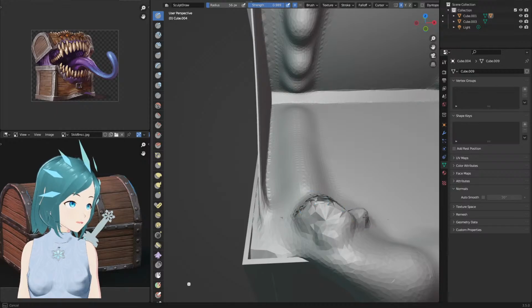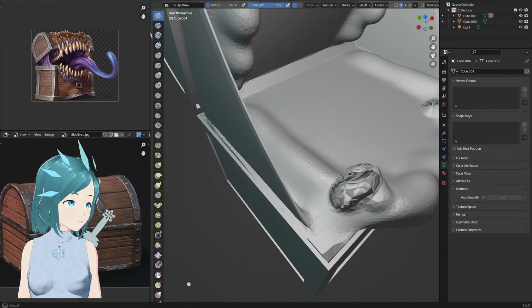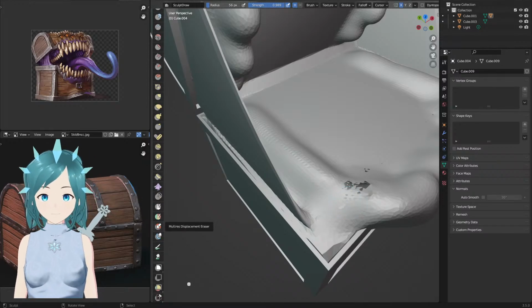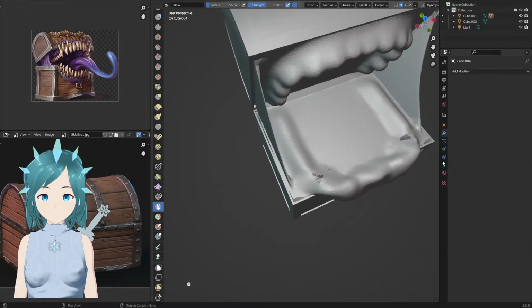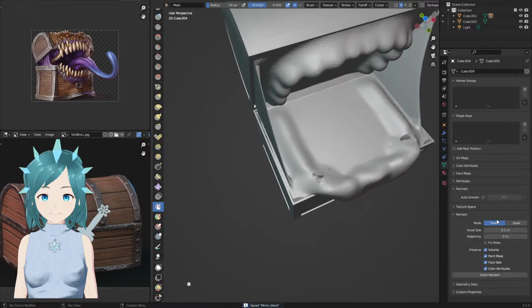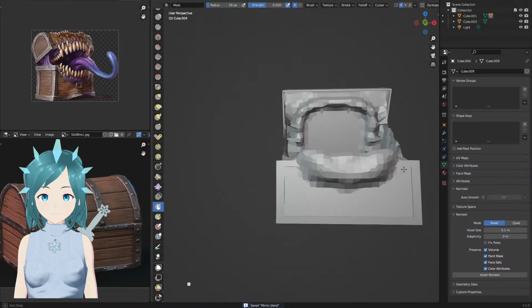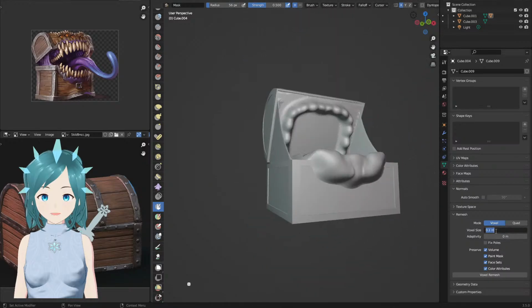It's like these faces are missing. Is it a mask somehow that got applied? No, no mask. I'm gonna save. Gonna remesh, see what happens if I remesh it. It's really good if I remesh it. Not quite enough, but remeshing is fixing it.